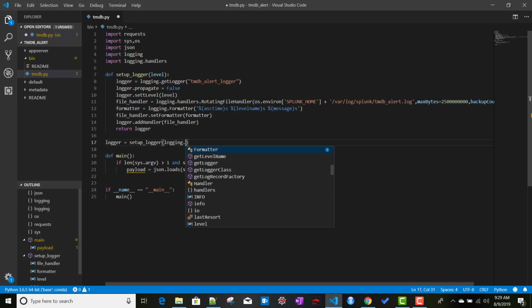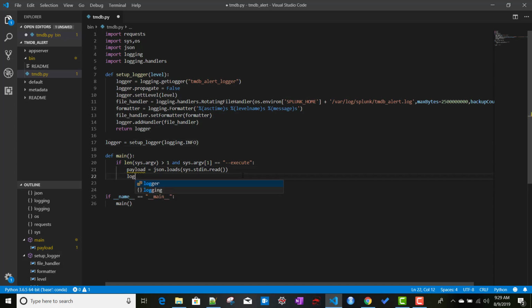If you don't know anything about logging, don't worry, just follow me over here. We will understand in future videos why and how it is working. Now if I write a statement like logger.info and payload, it should print the payload in my file over there.